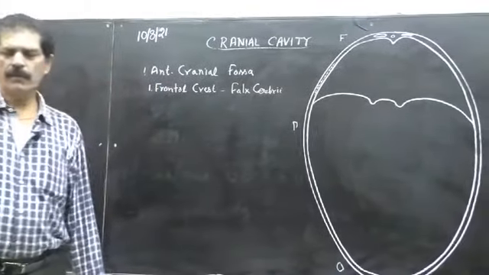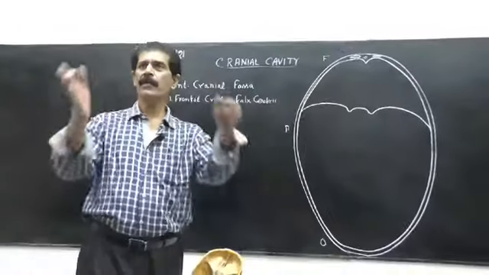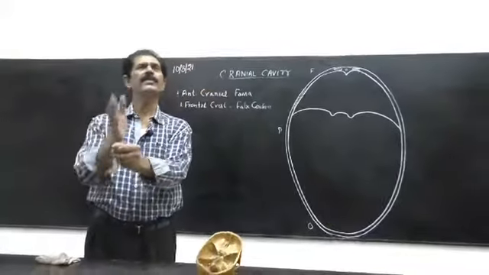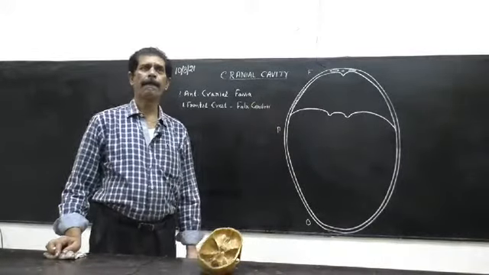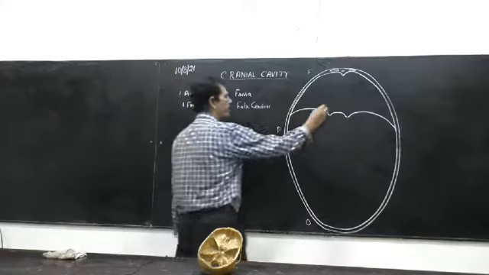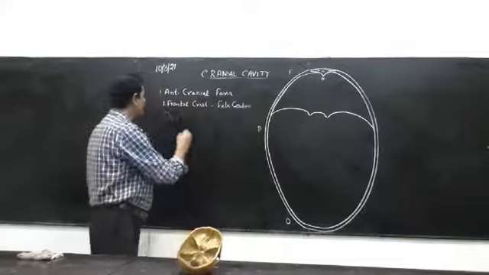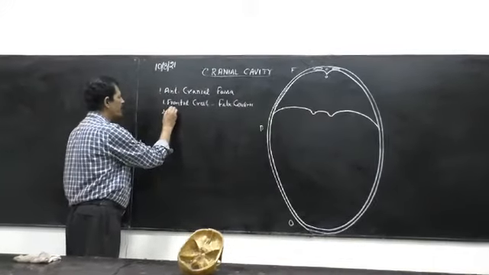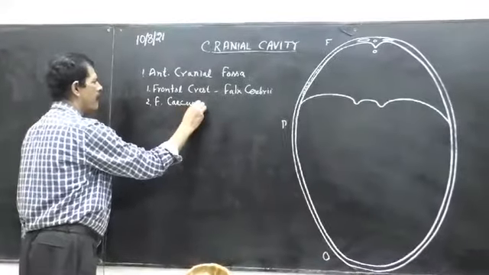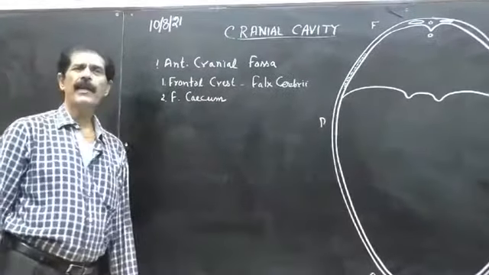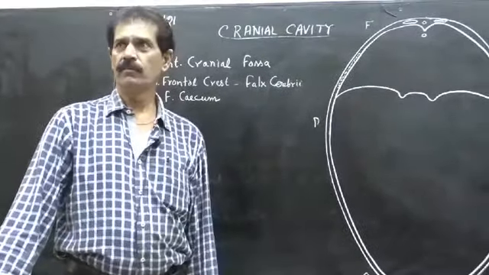What you already know, what is the falx cerebri? It is the double fold of the dura mater which separates the two cerebral hemispheres. So anteriorly it is attached here. Just behind it there is a blind foramen. The name of this foramen is the Foramen Cecum. So it is a blind foramen, but in some skulls it is open.